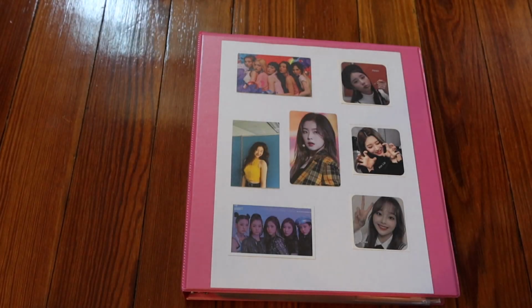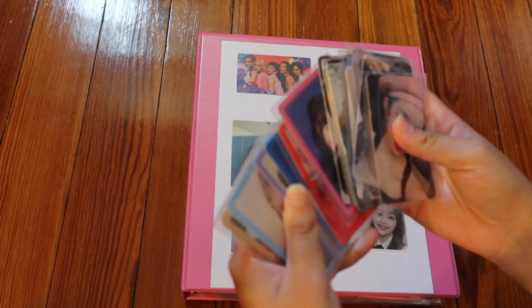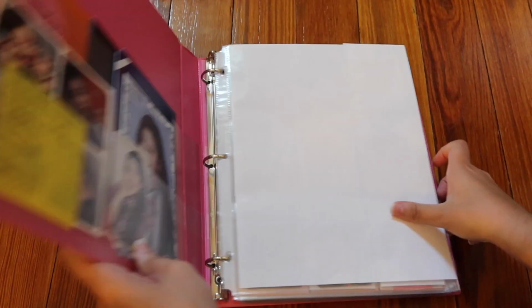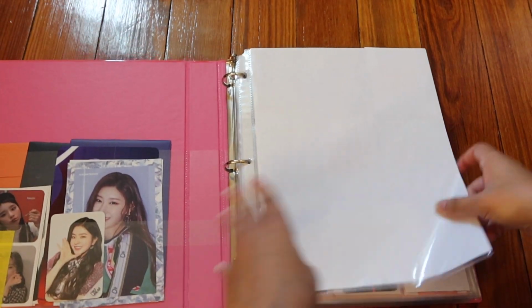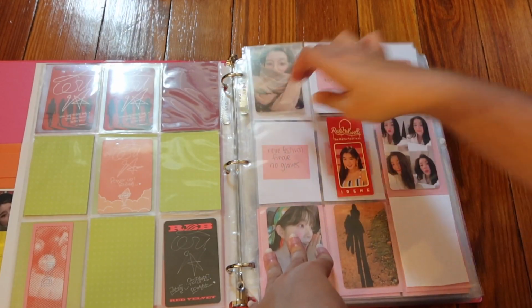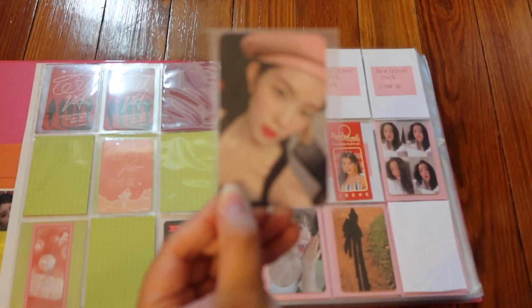Okay, next up we're gonna do girl groups. We actually have so much girl group stuff. We are gonna start my Wiki Meki collection today, which is super exciting. But we're gonna start off with Miss Irene, of course, my ultimate bias. So we have one card for her. It's gonna go right here. We have her Rebbe Festival Day 1 Kino. It is super, super gorgeous.